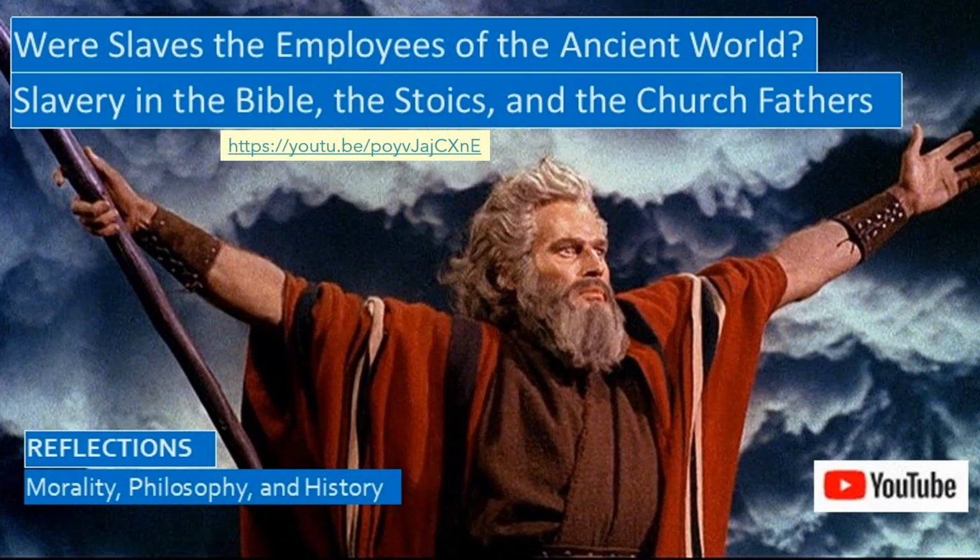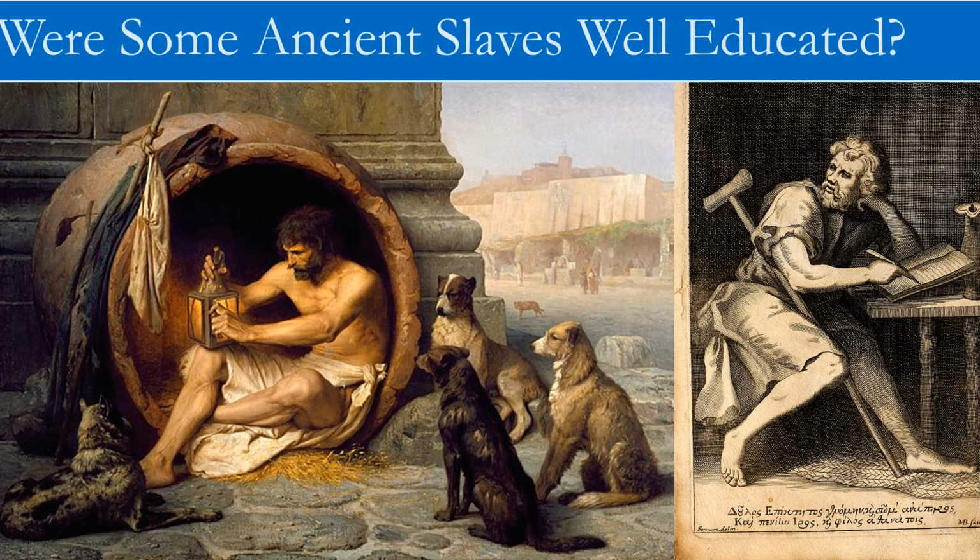And the trend among the Old Testament prophets, the New Testament Christians, and the Stoic philosophers was to continually improve the conditions of slaves, granting them greater respect and dignity and improving their welfare. Now, were some ancient slaves well educated? Another difference is that many ancient slaves were well educated.